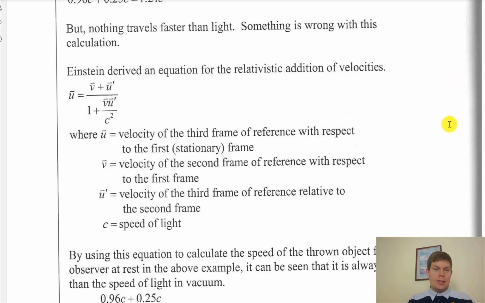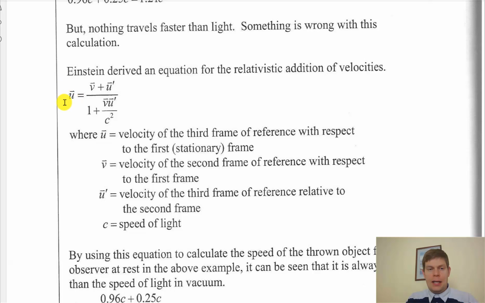All right, today we're going to talk about what happens when you've got somebody moving away from you at, say, half the speed of light, and then they throw something, and from their perspective, they've launched it at half the speed of light. Is that a way to sneak around relativity and end up getting massed objects to move at the speed of light? No, of course not. But here is a way we can solve for it.